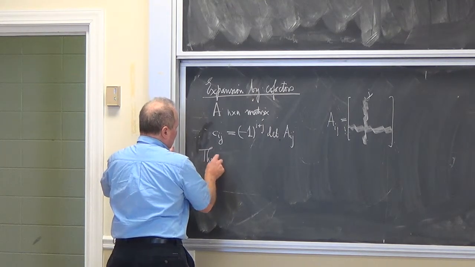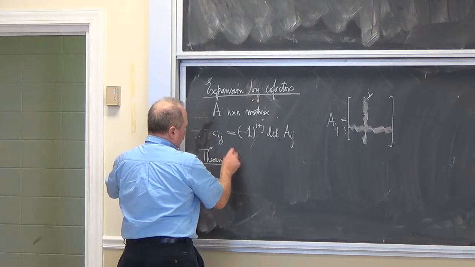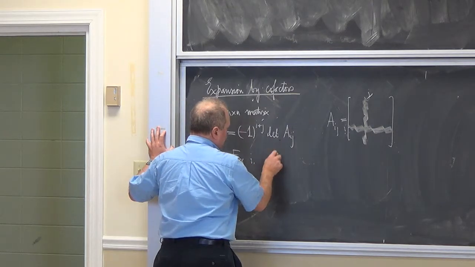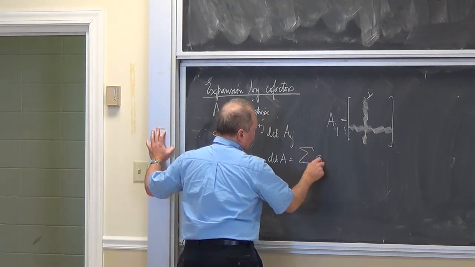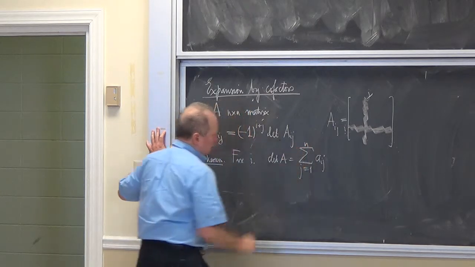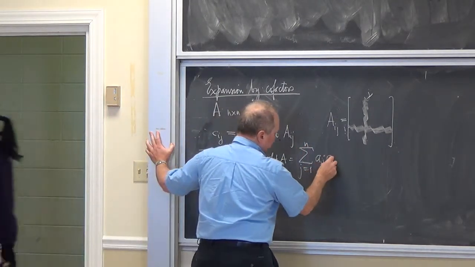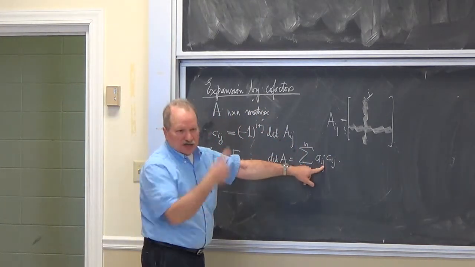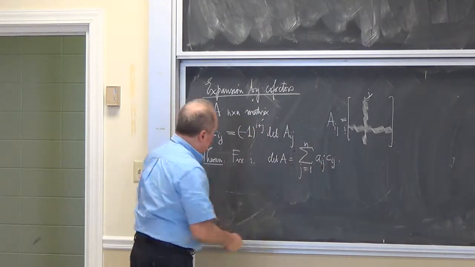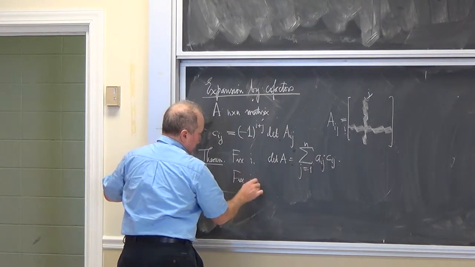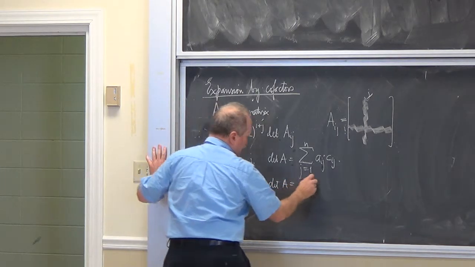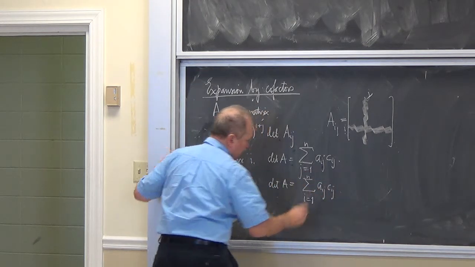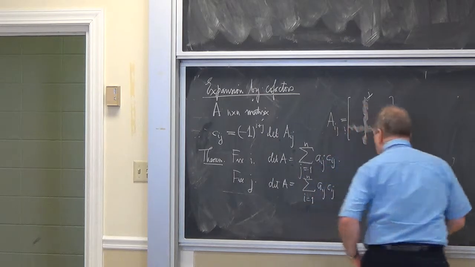And then the theorem is that if you fix an i, so you fix a row, then you can compute the determinant by taking the elements in that row and multiplying each one by its corresponding cofactor. So you sum on j, that means I'm summing across the entries of the ith row. And similarly, you can fix a j, and you can compute expanding along the jth column, same formula, but now I'm summing on i. So this is the formula.